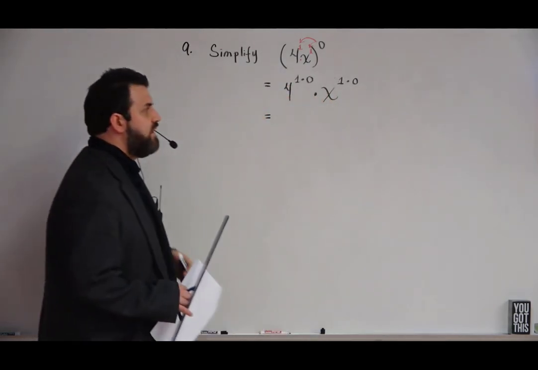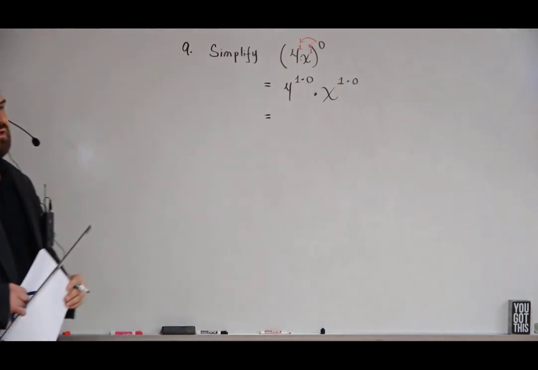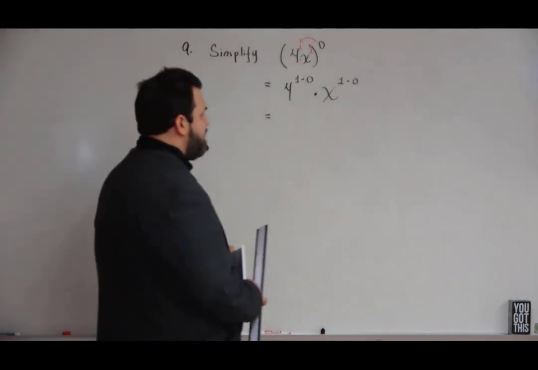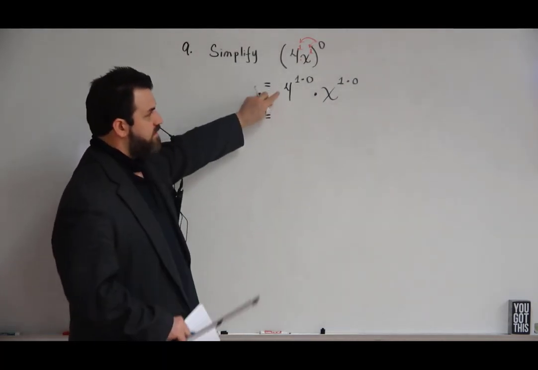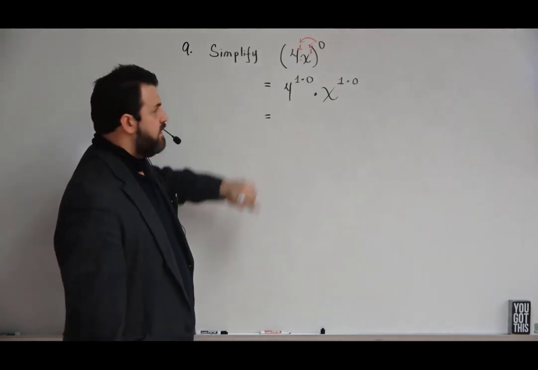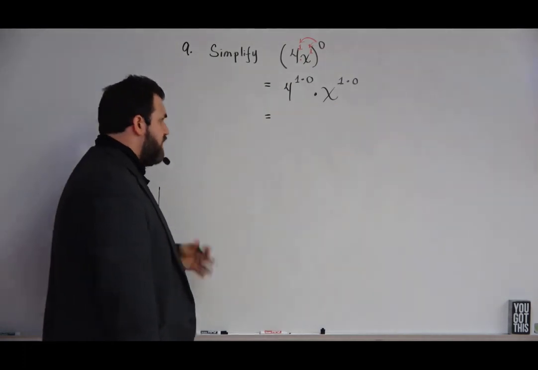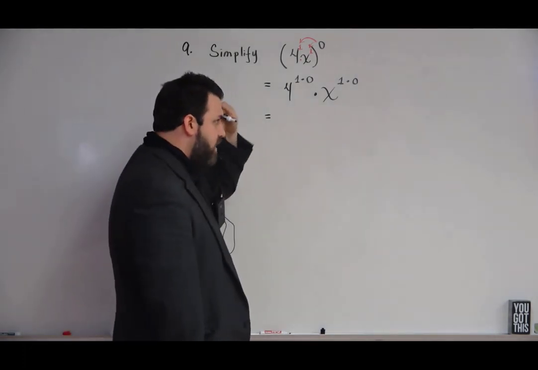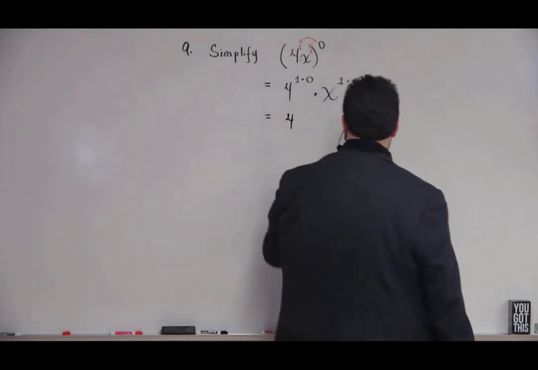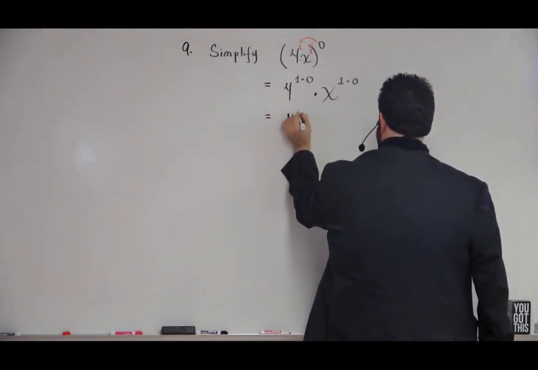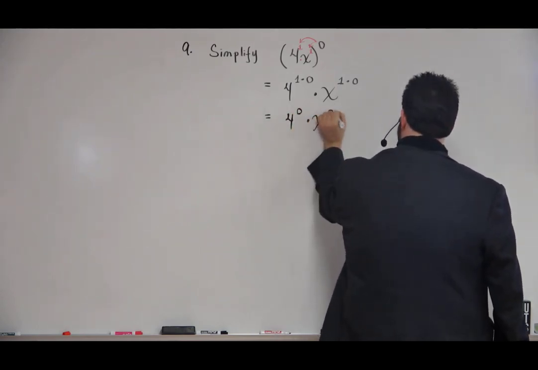Okay? So I can't stress this enough. A lot of people are trying to do these in their heads, and I really understand that. But it really pays in the beginning stages to write out even this mundane step, which you think you could probably skip. Yes, you probably could skip it, but there will come a time when knowing the pattern is what's going to make the difference between getting it right and wrong. All right, let's simplify. 4 raised to the power of 1 times 0, well, that's just 0. And then x raised to the power of 1 times 0, and that's just 0.